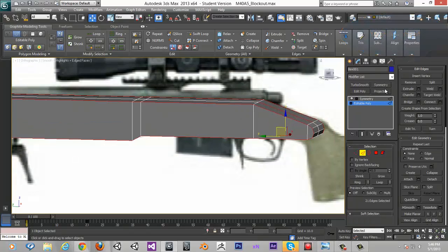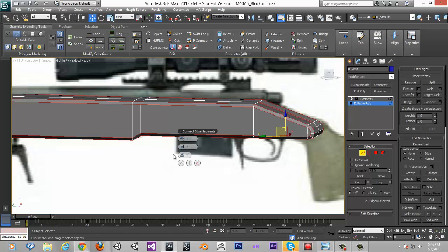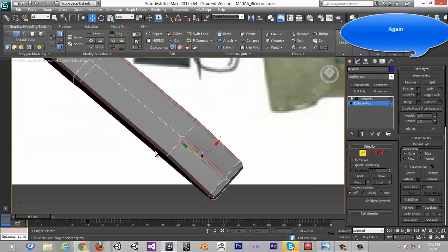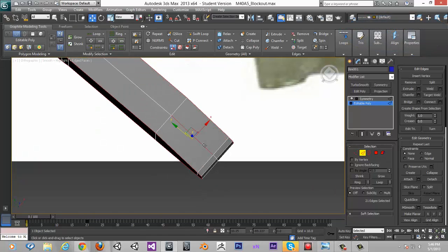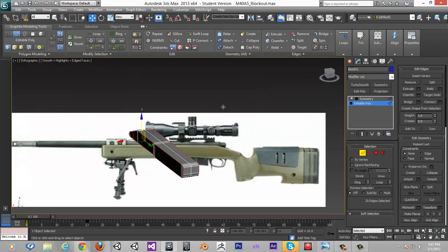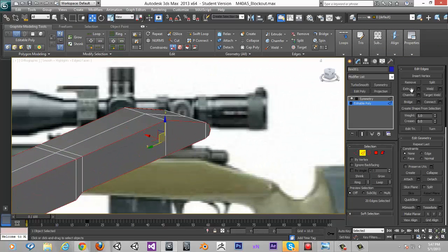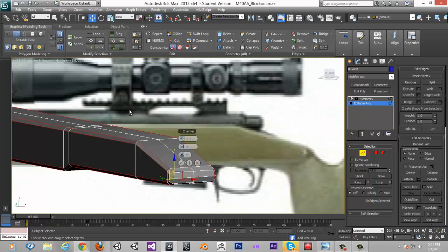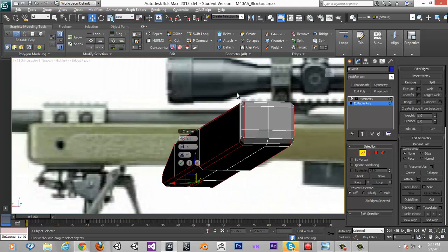Chamfer, and now it should be good. Wait, how the heck did I select that? Now when you chamfer it, everything is good and no mistakes. Alright, good.